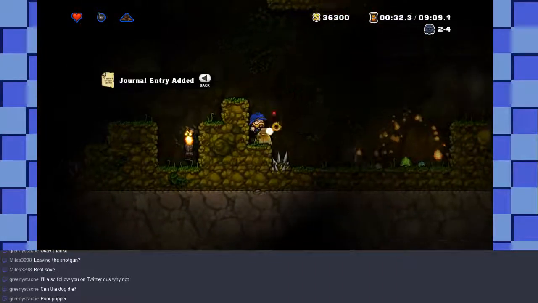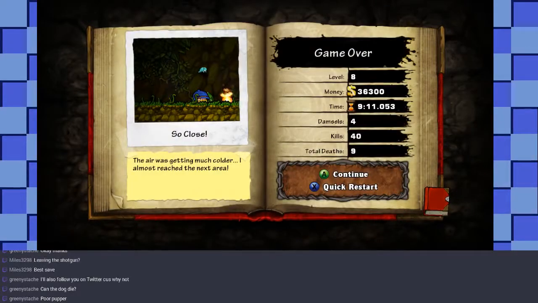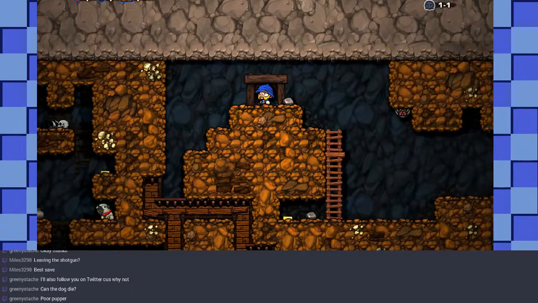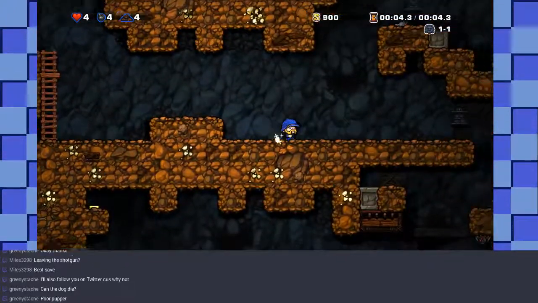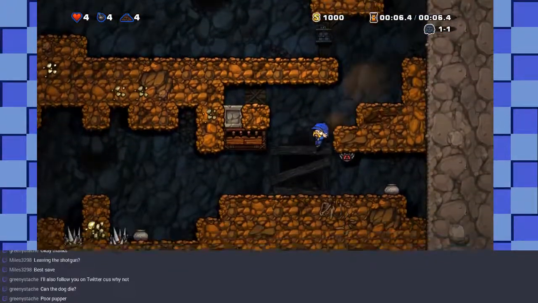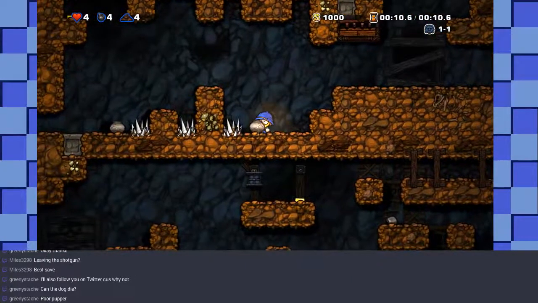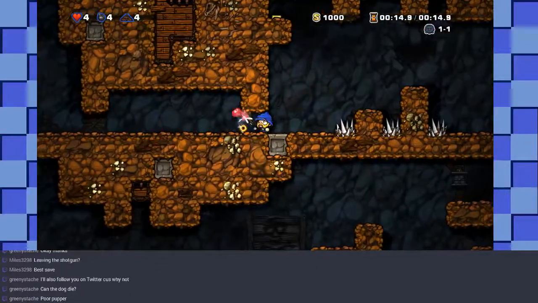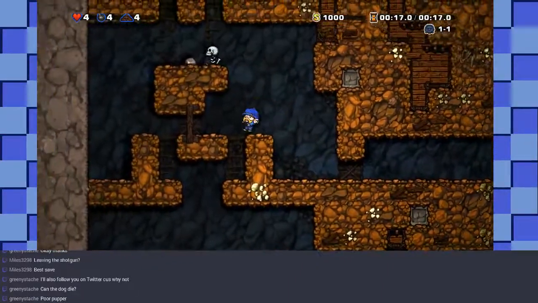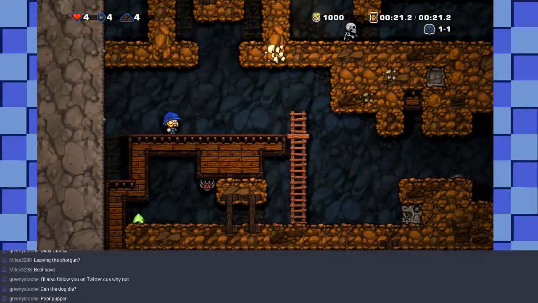Elder Frog! No! Okay, it's not quite an hour, so I'll do one more run. Yeah, I know, this is the affliction that this game gives me. It gives you one more time syndrome, where you're always convinced you can do just a little bit better.